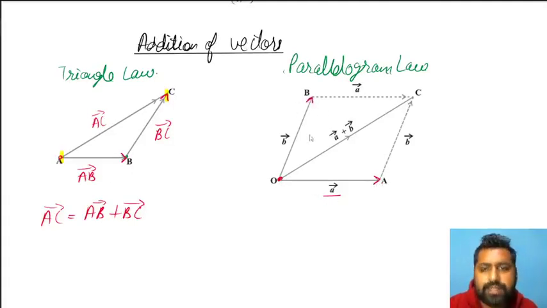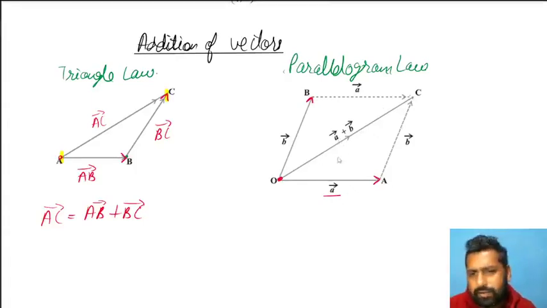So you have to arrange the A and B vectors such that they are co-initial vectors. This time they were not co-initial. Here A and B should be arranged like this, so that they are co-initial vectors. Then you draw the length of A vector here, and the length of B vector, represented here by dotted lines. Then you will get a sort of parallelogram, and the diagonal of the parallelogram will represent your A plus B vector.